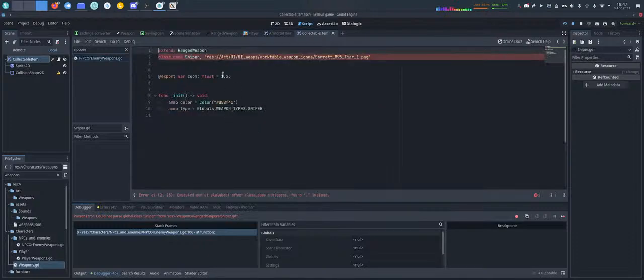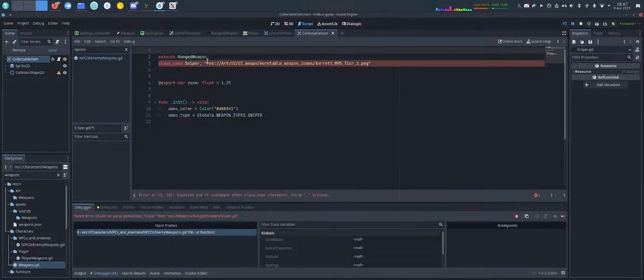Snippet. Yeah, the same as before. We have to specify the icon that way.